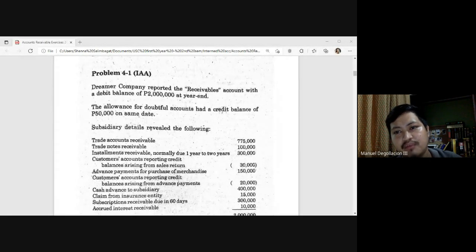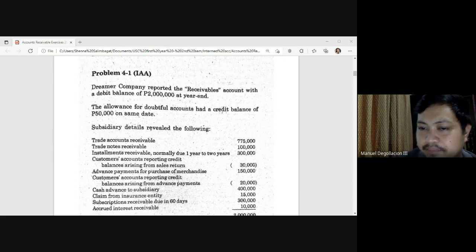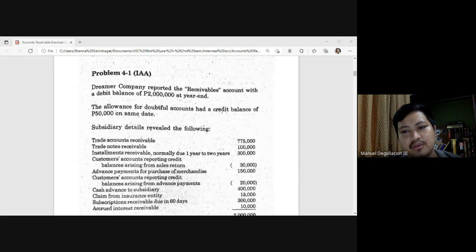I'm hoping that everyone has encountered the account title allowance for doubtful accounts because it should have been introduced to you in your basic accounting. Other accounts related to your accounts receivable would be your other kinds of allowances: allowance for discounts, allowance for freight, allowance for returns and allowances. Because of those related accounts, there can be a lot of scenarios wherein we will have to learn how to prepare the journal entries.